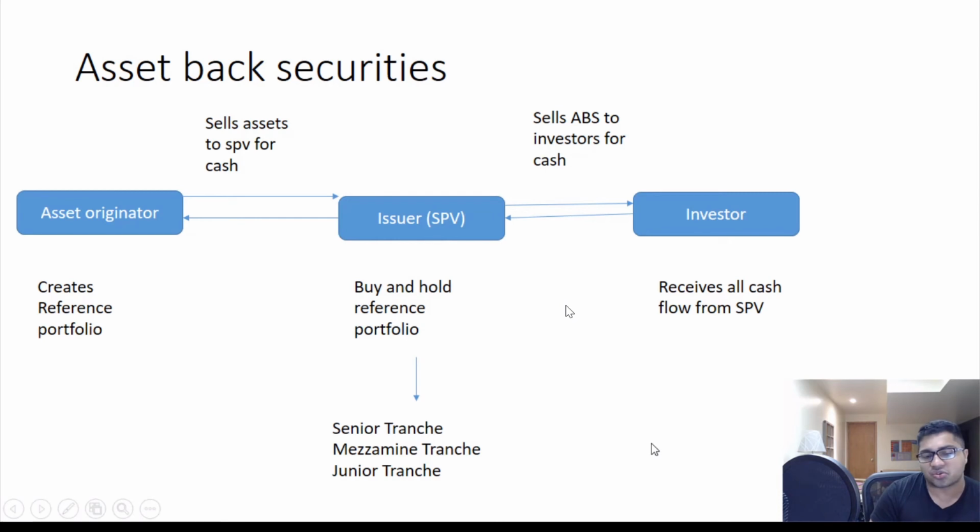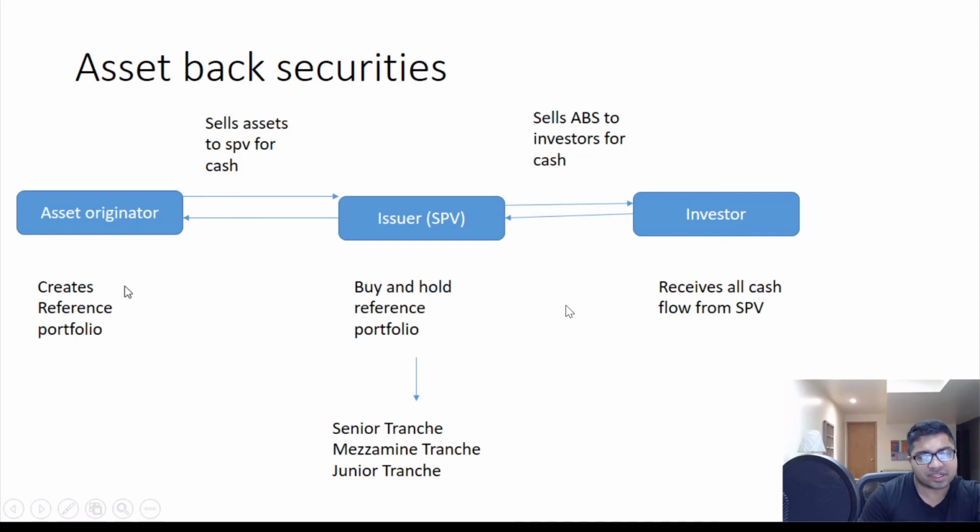In the exam they can ask you about this. Mortgage-backed securities and asset-backed securities work in the same way. Mortgage-backed securities will have a group of loans, majorly housing loans. Asset-backed securities have loans apart from housing loans, but the structure is the same. So in the exam they can ask, if a conservative investor is there, which type of tranche would he prefer? He would prefer a senior tranche because the risk is low and they have priority of payments. An aggressive investor who wants high returns may go for a junior tranche.